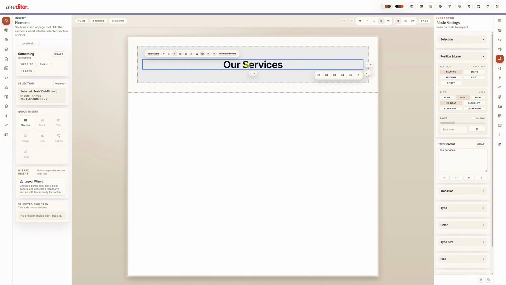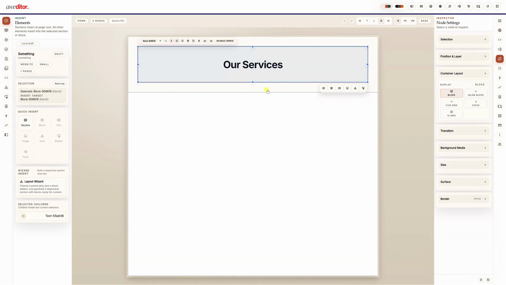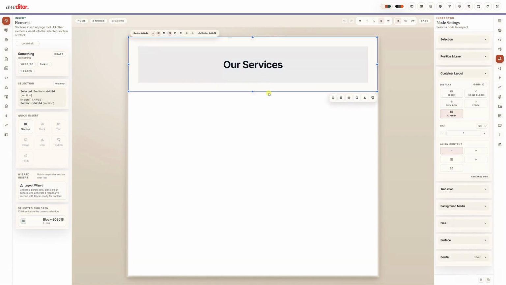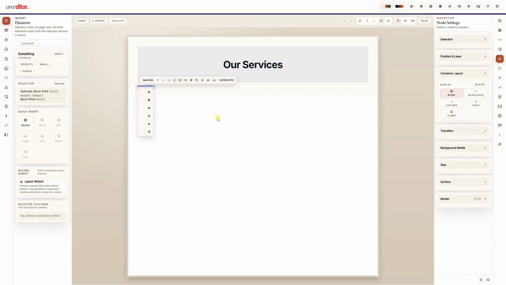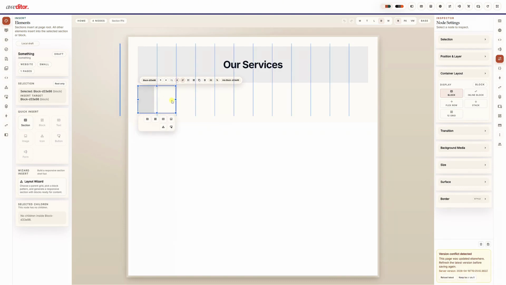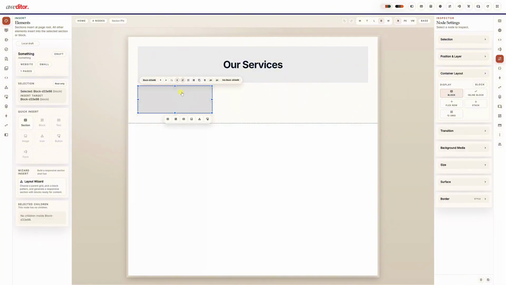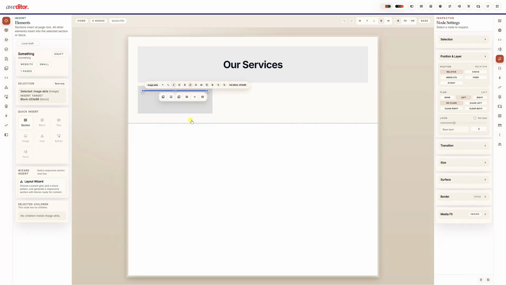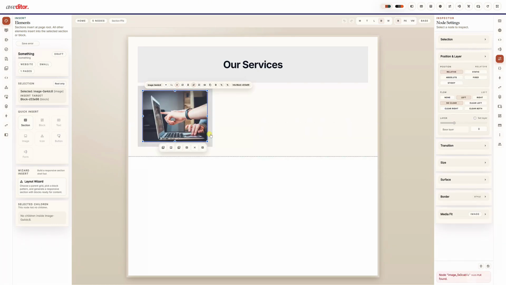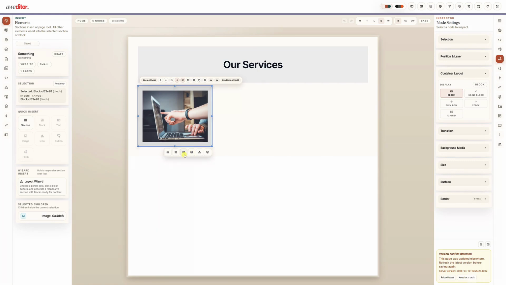Great. Now that we are done, we are going into another block because we want 3 options. So I'm going to add another block to this, and you can see it starts off as 1, and then we are going to add this. We want the block to be 3, so we are making it 4, then it will work through. In this block, we are going to add a simple image, and then we are going to add a text.